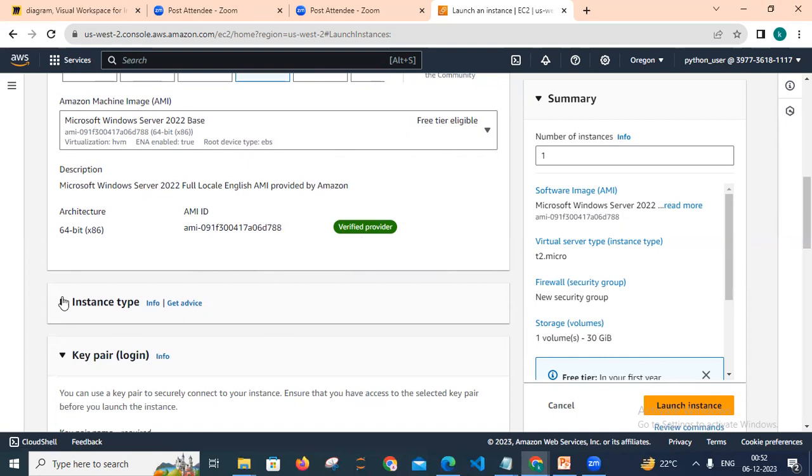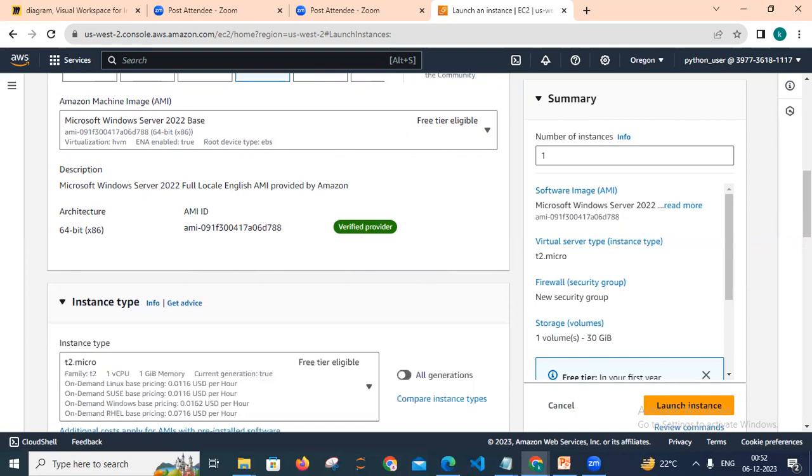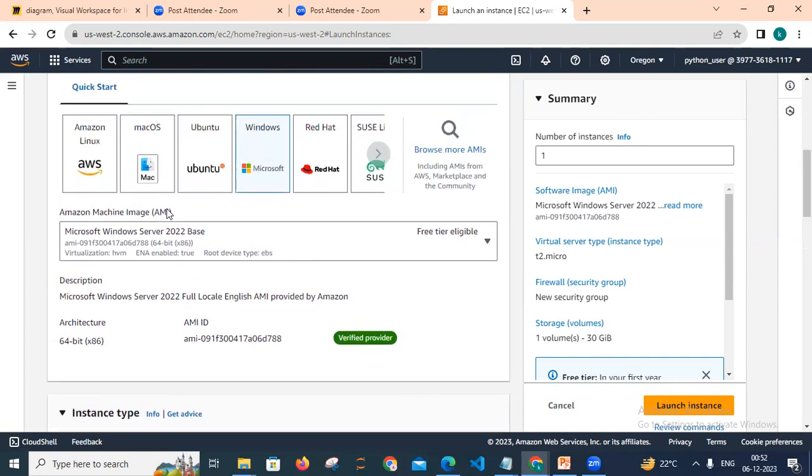Okay, and next is your instance type. So what is this? This is my AMI, Amazon Machine Image. Okay, this is not the instance. So first we have to choose the instance. Inside the instance, when I choose the instance, after that I can choose my instance type. So first, assume that you have to take some water from your home.